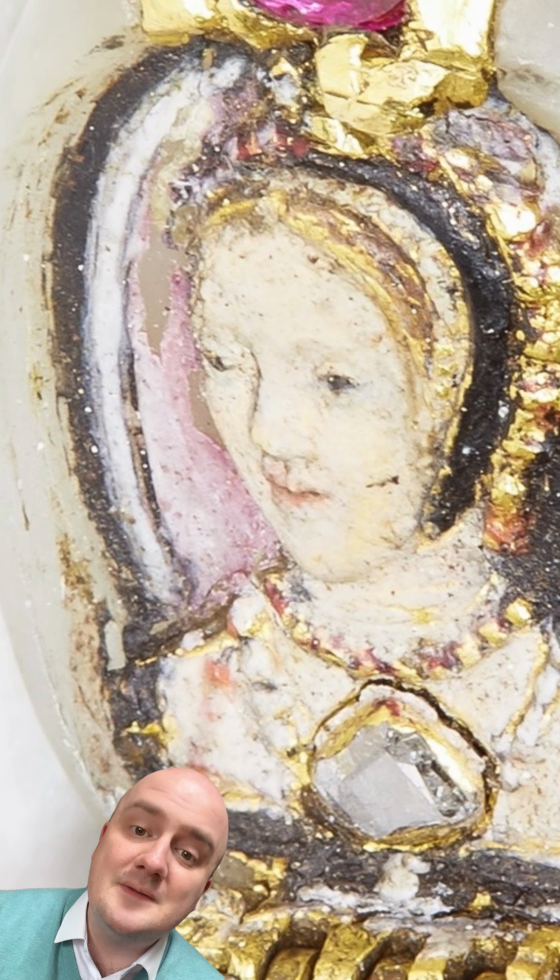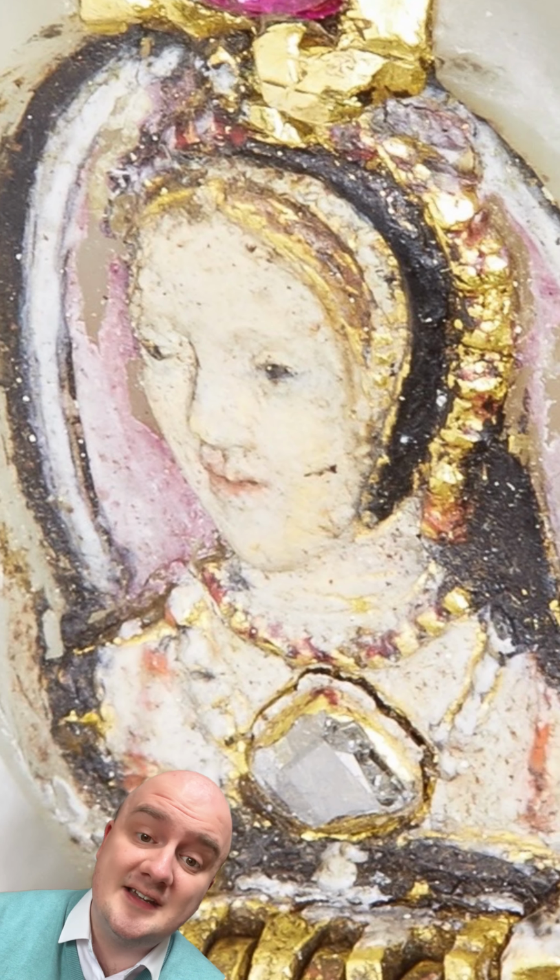The second candidate is Kate or Cat Ashley, governess and later Lady of the Bedchamber to Elizabeth. This identification appears to hinge upon its likeness to this portrait, which is often used to illustrate Cat. However, this isn't Cat, for it is inscribed as her niece, Joan Champernowne. The portrait we have of Cat again shows her in later fashions, as we would expect, so this identification doesn't ring true to me either.